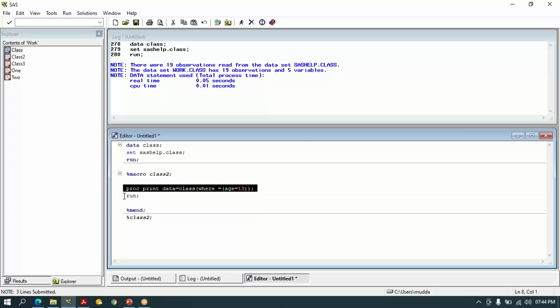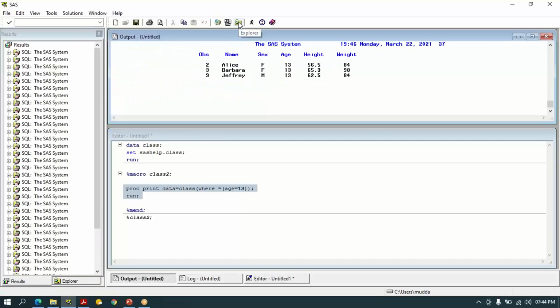Suppose if I run like this, you will see that particular age 13 data.